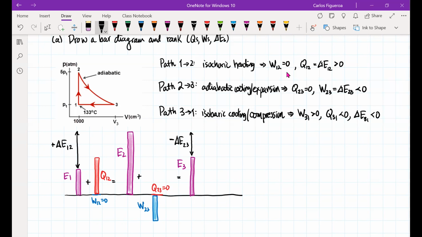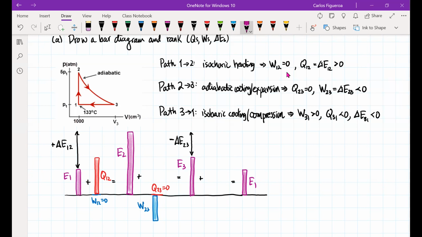So now what happens here is that I'm going to go in, and I know for a fact that if I'm going to get back to state 1, my final internal energy has to be exactly the same as I initially started. So I know it has to be this way. Now look what happens. Between 3 and 1, I have positive work, and I have to eject heat.